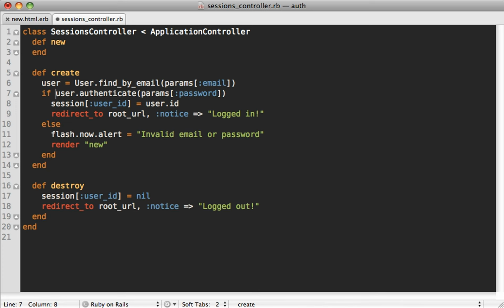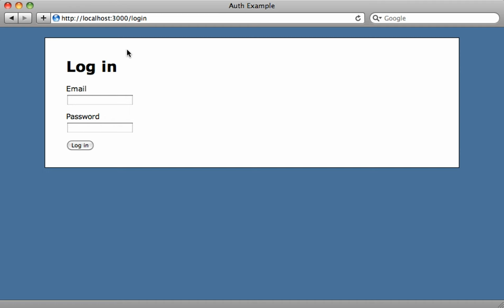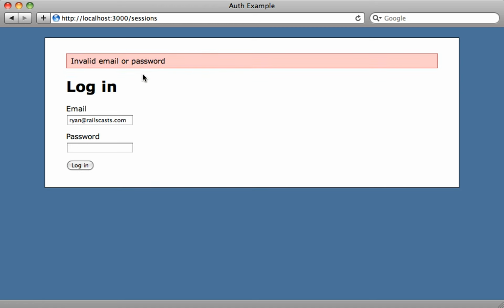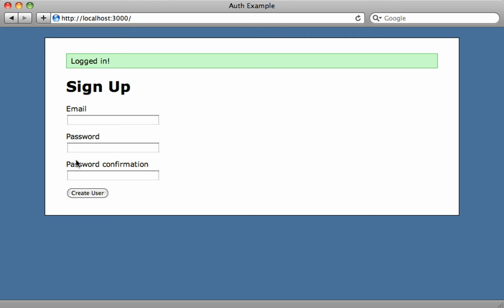And the user might be nil here because we're just using find by email, so we can just ensure that a user exists here as well. So that's all there is to authenticating through SecurePassword. So we can test this out by logging in here. Let me type in my email address, and let's type in a false password at first. It says invalid email or password. Type in the proper one, log in, and now it says I'm logged in. It just took me to the root URL. So it looks like it's working.